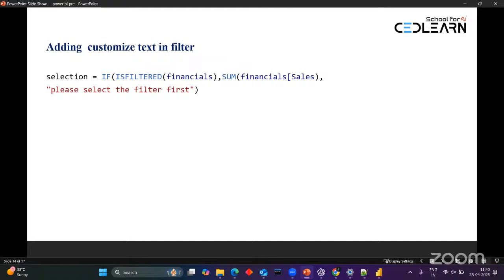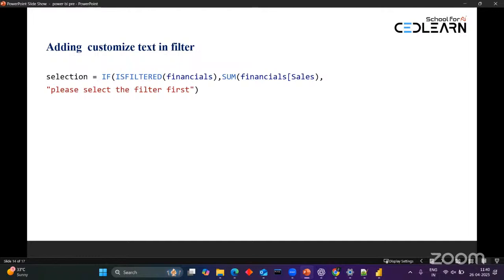It attracts the user more. I haven't selected any filter, that's why it's not showing, and it's saying please select the filter first. When the user selects the filter, it automatically changes that value. Like that, we can include this in the measures. Here you can see adding customized text into your filter selection. IsFiltered on financials, where financials is a table, then the sum of sales will be the output.